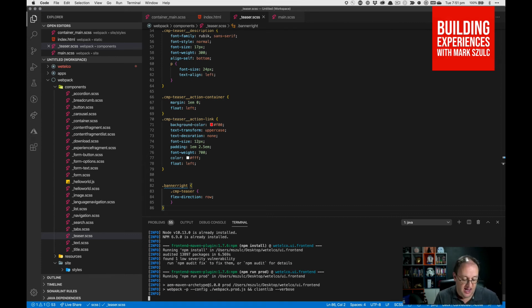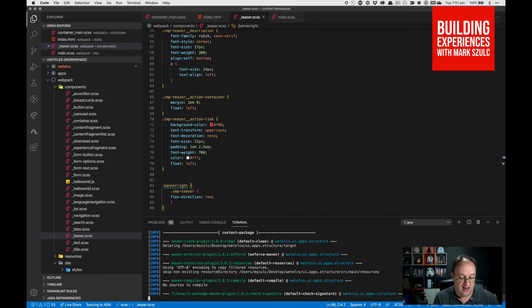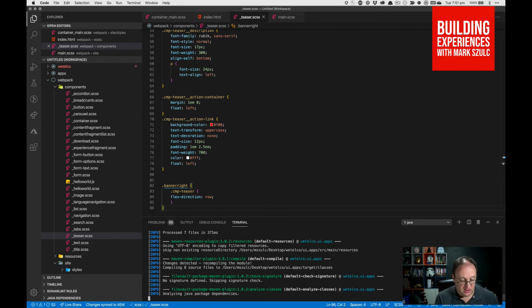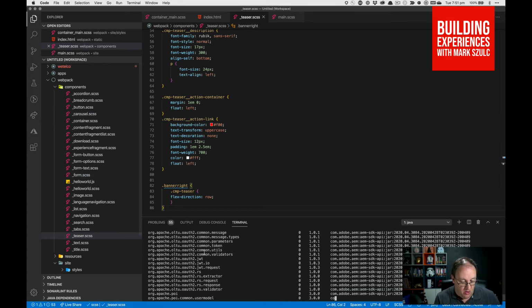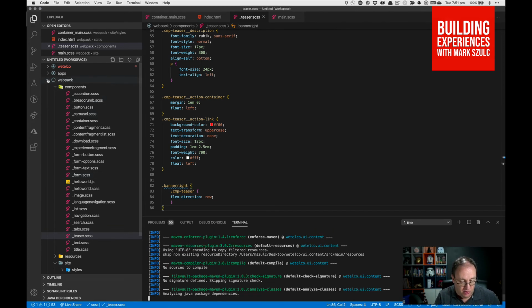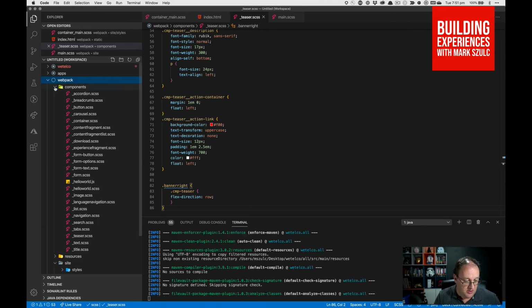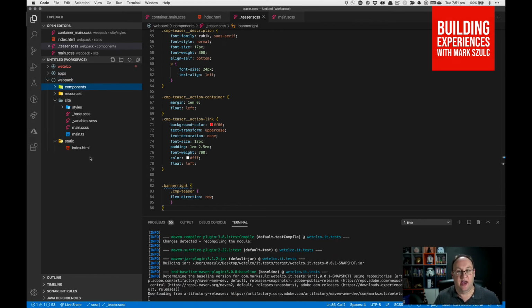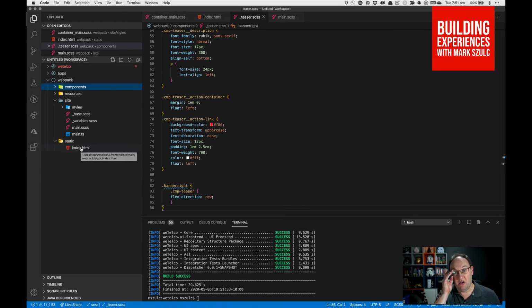All right, now while that's happening, I did want to point out that there's quite a lot of options in the way that I can handle multiple files. So this index.html is great if you've got one template, but reality is you'll have more than one. So the idea here is that you can create one for a home page, one for a content page, one for whatever page you need.